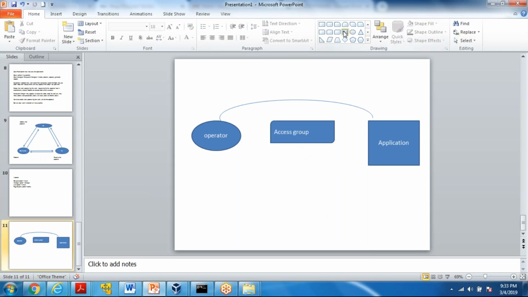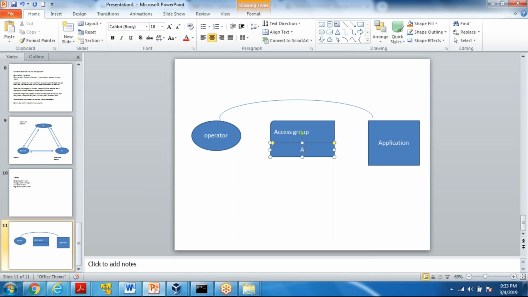Where in the access group, it contains the application name, it contains portal, it contains roles.